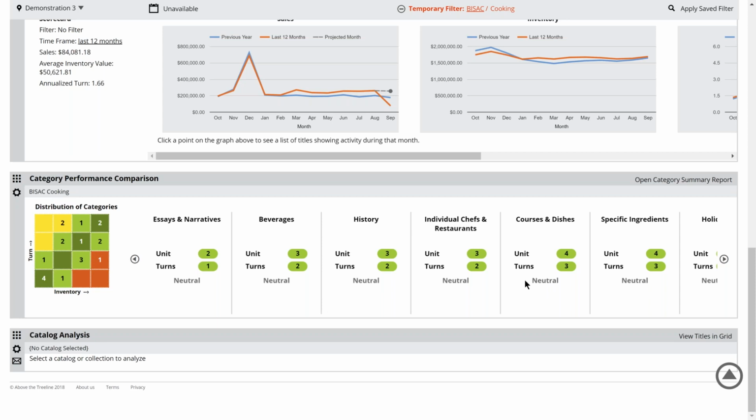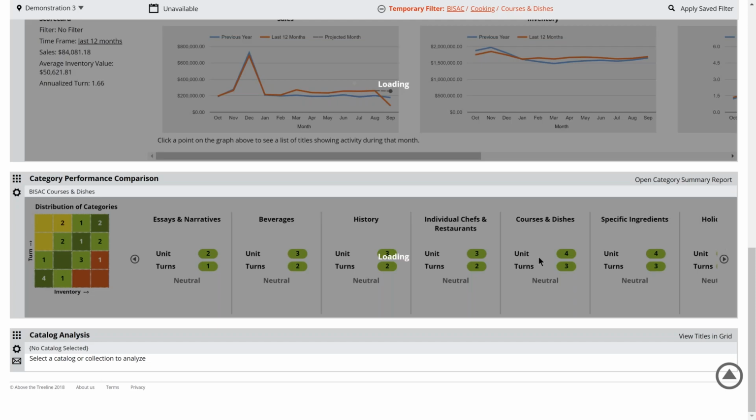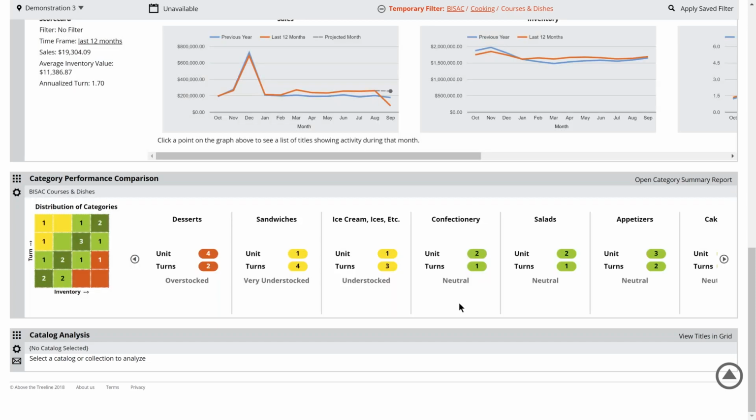As a larger group, it's doing okay, but we can still dive in and see, comparatively speaking, desserts are a little overstocked, which is a little bit funny.